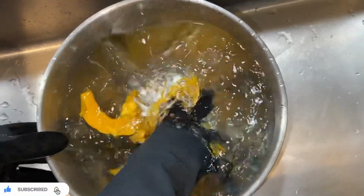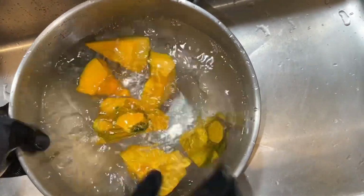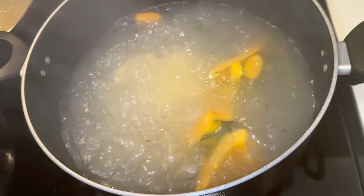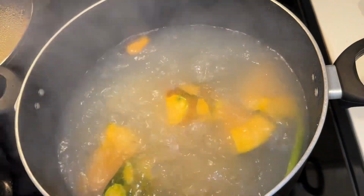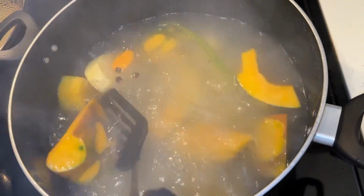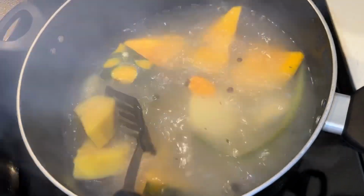The pumpkin won't change color, but what we need to do is to wash the pumpkin because we don't want to introduce bacillus into our food. So we're going to wash off the pumpkin and then we put it in the pot to cook. To prevent the food from sticking to the bottom of the pot, what you want to do is to keep stirring the food each time you add an item to the pot.